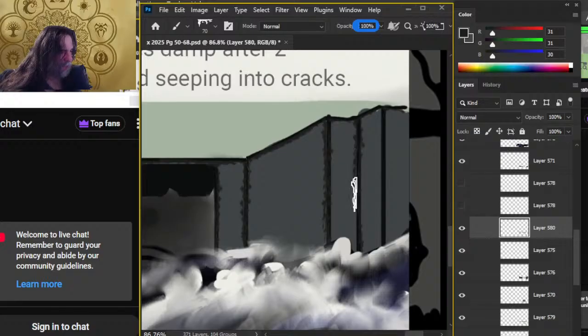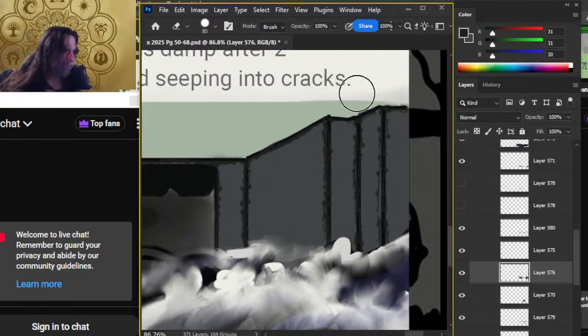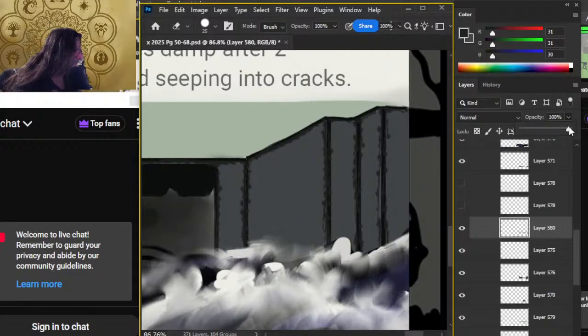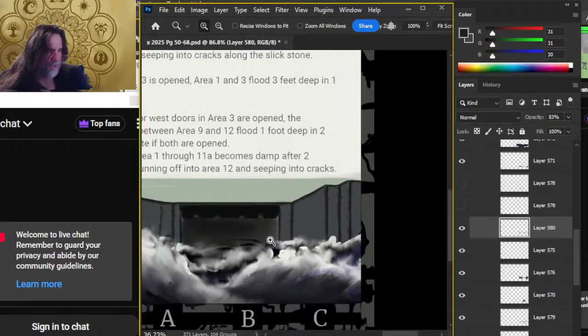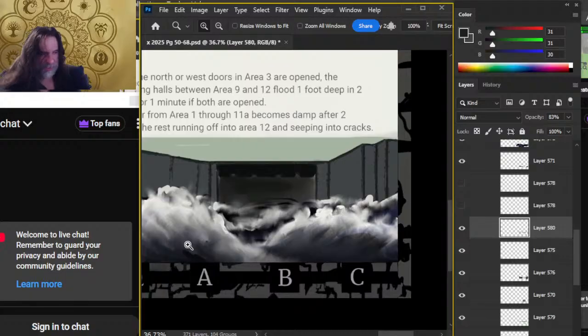I'm liking how this piece is feeling. The line weight's a little heavy along the roof here, but I'm going to trim that down a little bit. But I like this corner effect that we got going. It feels really natural. And that's good. And then here, trim up these corners a little bit. I feel like I want to drop the opacity on. Yeah, that feels good. That feels really good.